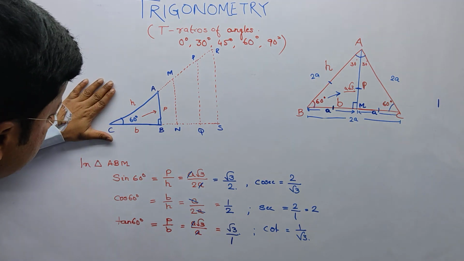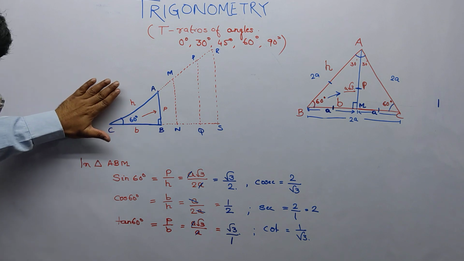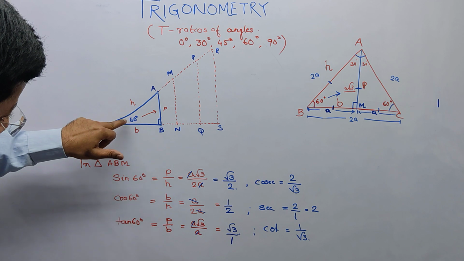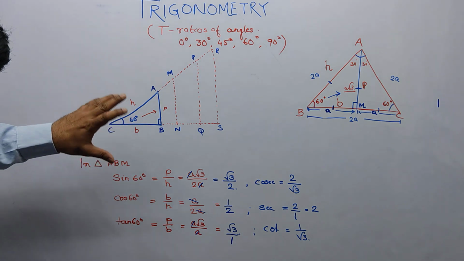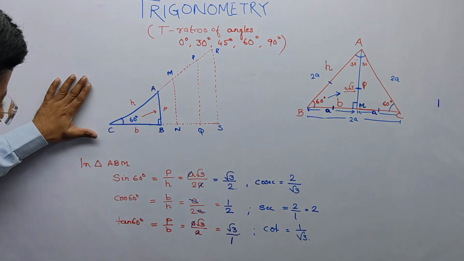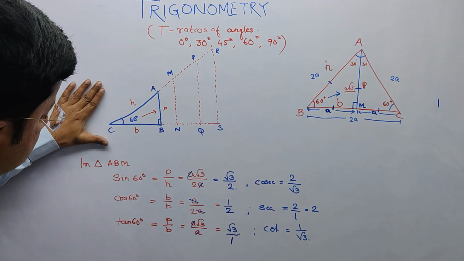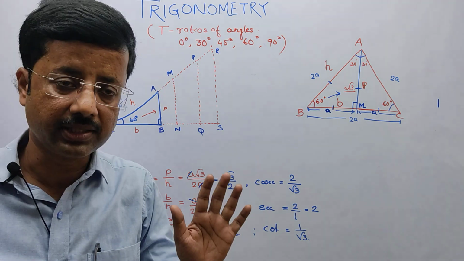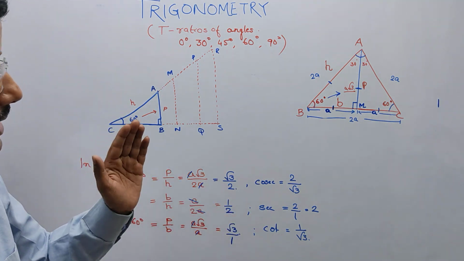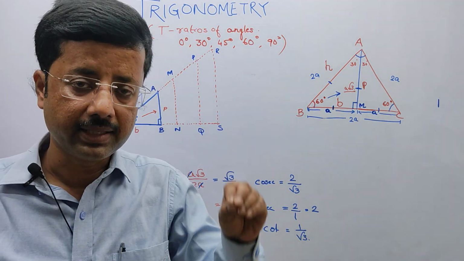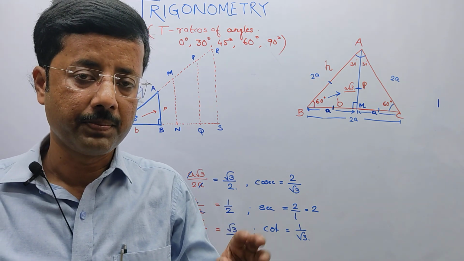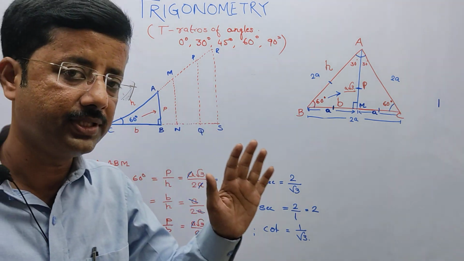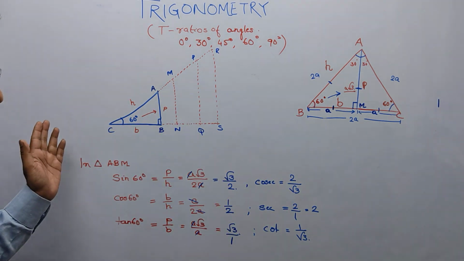Now why have I drawn this 60 degree angled triangle, that has a 90 degree angle, in which we are talking about 60 degree angle? Why have I drawn this figure? To make you understand that the ratios of the different sides of the right angled triangle, when the angle is 60 degree, will always be same whether the triangles are big or small.